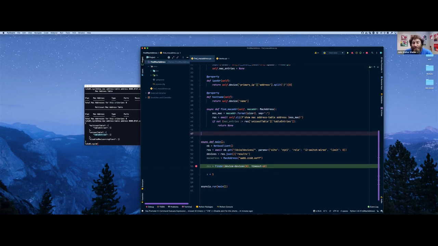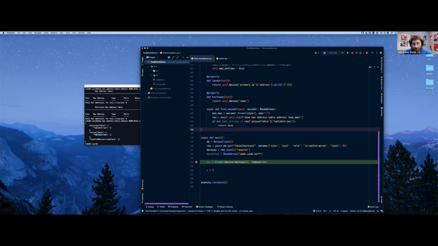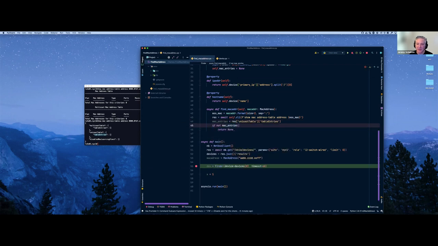Yeah, so this has piqued my interest. So you don't have to say if whatever in table entries and iterate through, you just do this walrus thing. Very cool. Yeah. The traditional way you do this is you set a variable, and then you say if not MAC entries, do this. And you're saving a line of code. There are some other benefits of using the walrus operator, but I thought it'd be a good thing to introduce. Yeah, no, I appreciate that a lot.